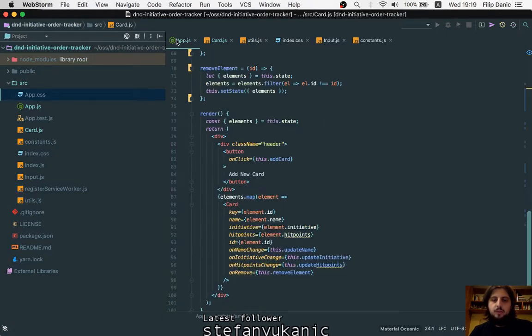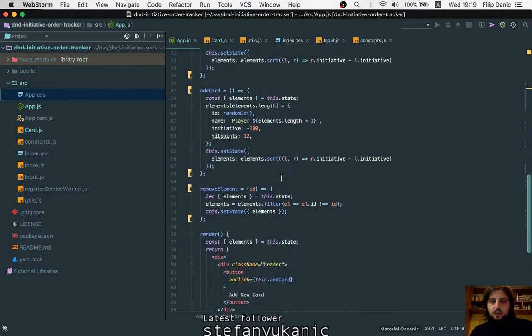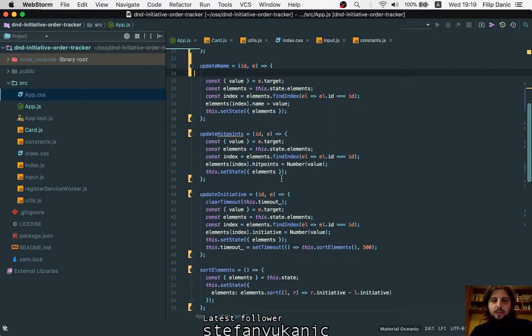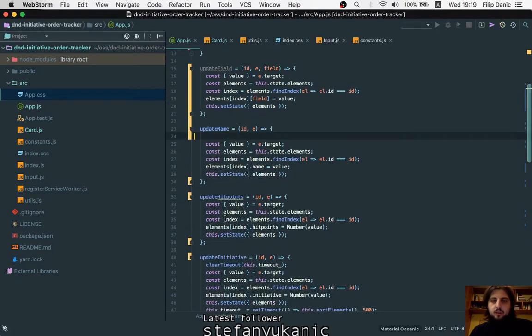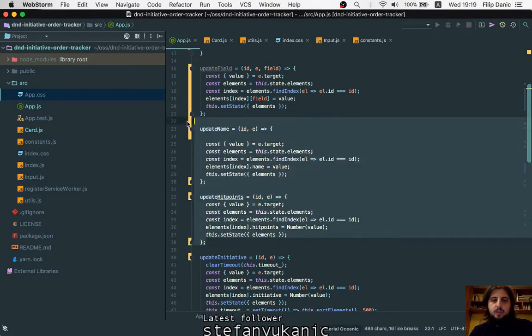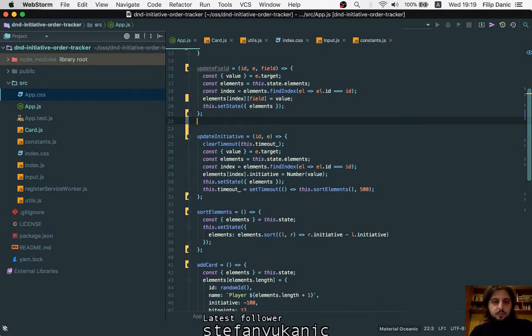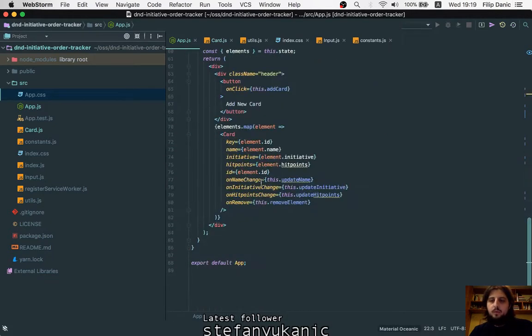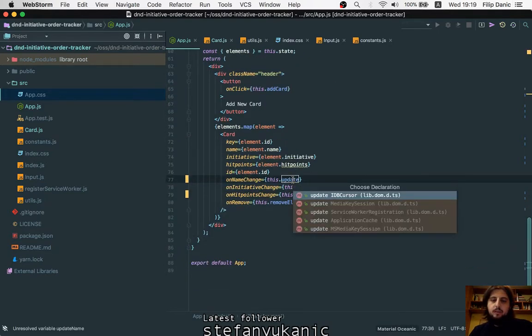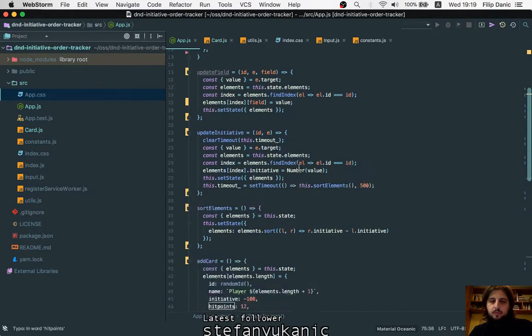So that's the name of our fields. And let's just get rid of update name and update hit points entirely. Just call update, right? So we replace that with update field actually.